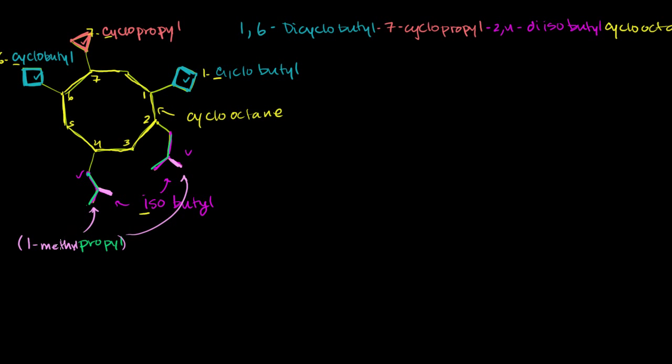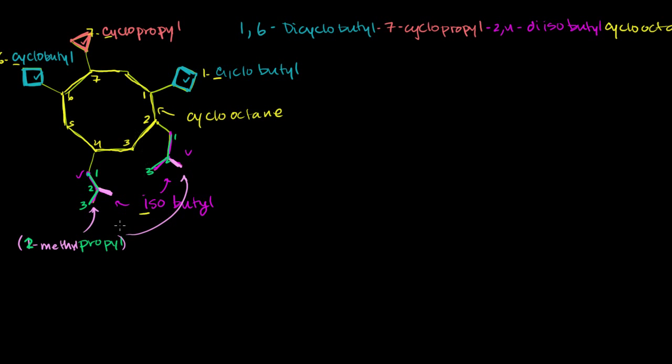Oh, sorry. This isn't a 1-methyl propyl. Let me be very careful with my numbering. This is the 1 carbon, 2 carbon, 3 carbon. The methyl comes off of the second carbon. So this is a 2-methyl propyl. 1, 2, 3. Methyl comes off of the second carbon. This is a 2-methyl propyl group. And now when we look at it alphabetically, methyl propyl still comes after cyclobutyl. So it definitely won't change the numbering of things. And so it'd still be last. It also comes after cyclopropyl.